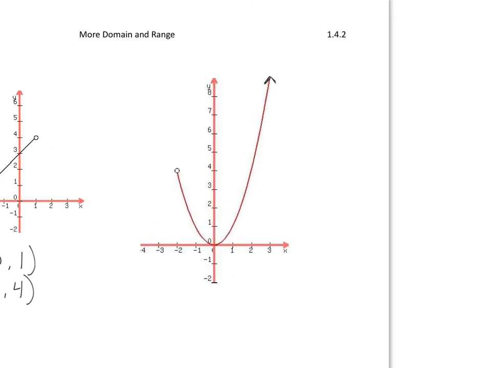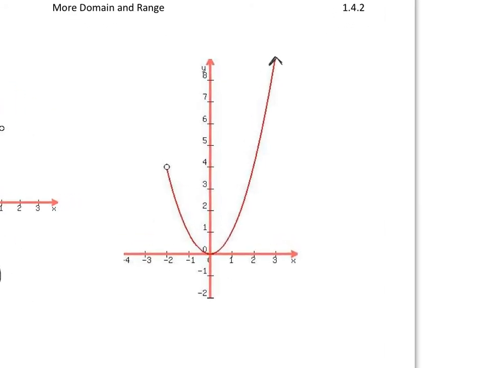Now I go over here, go from the left, starts at -2, so my domain, -2, and it should be a parenthesis because it's an open circle. And then I go from here, from the right side, and it goes to an arrow. Remember, if there's an arrow, it is a parenthesis, and it goes to infinity.